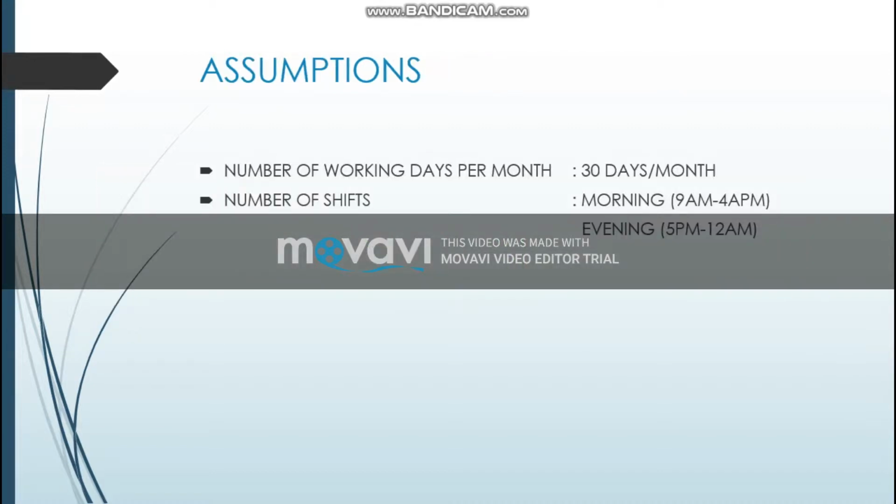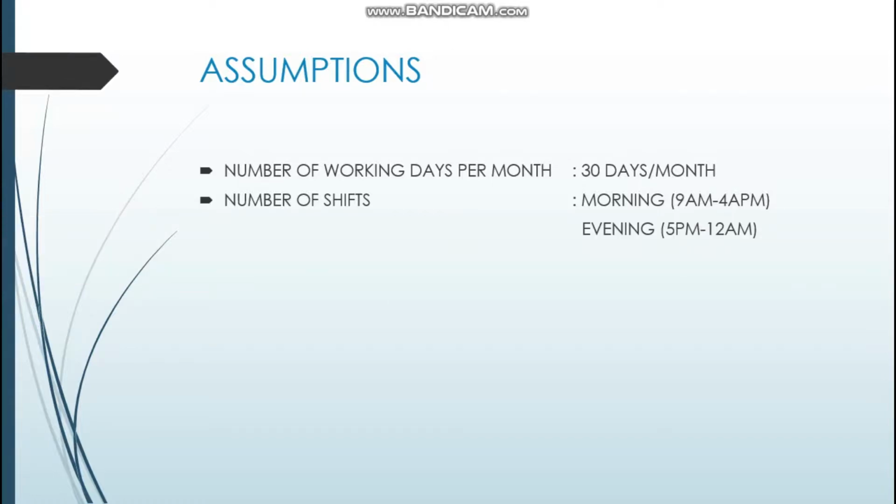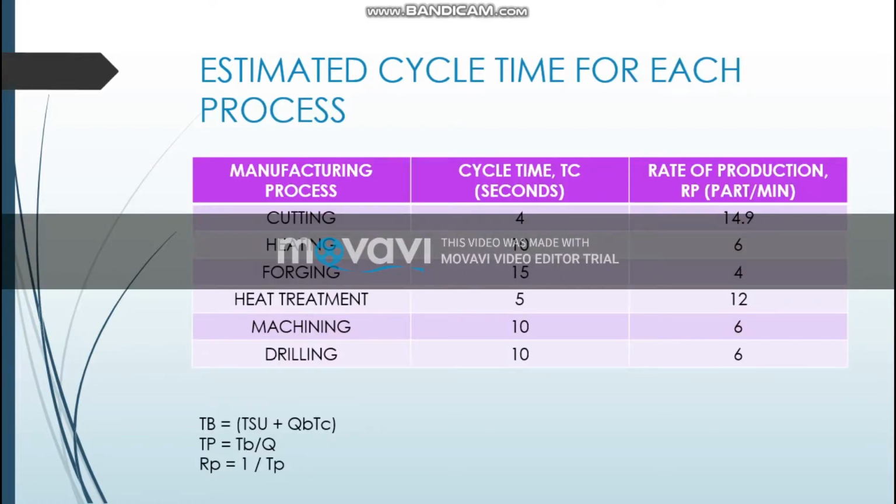A very good day to you, Dr. Masdi. My name is Puchina Diana and I'll be talking about the assumptions and the calculations in order to achieve the required 50,000 flanges per month. First, we assume that we have 2 7-hour shifts per day, 30 days per month. From there, we calculate the rate of production by estimating the cycle time for each process. As you can see here, we have a total of 6 manufacturing processes, each with a different estimated cycle time.